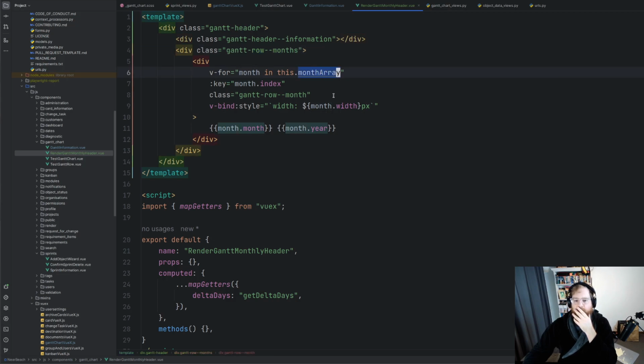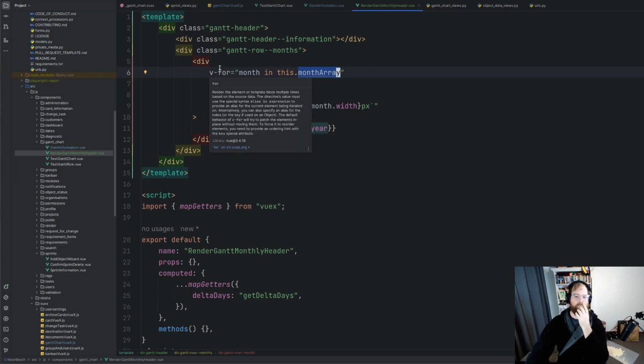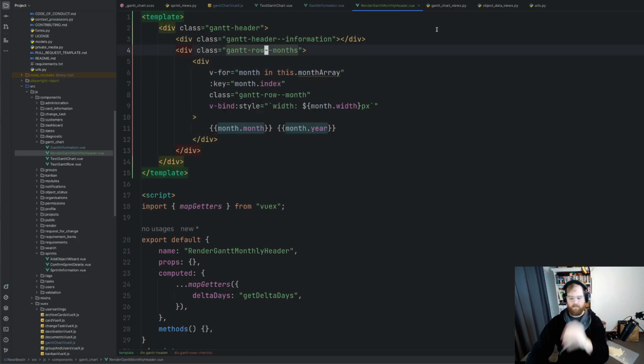For month in month array. So we'll calculate all of this in a minute. And then, yeah, it just does its thing. And that should be like that. Okay.